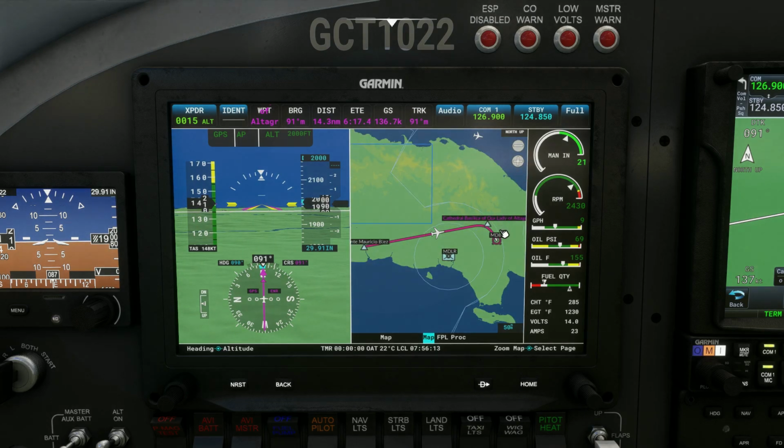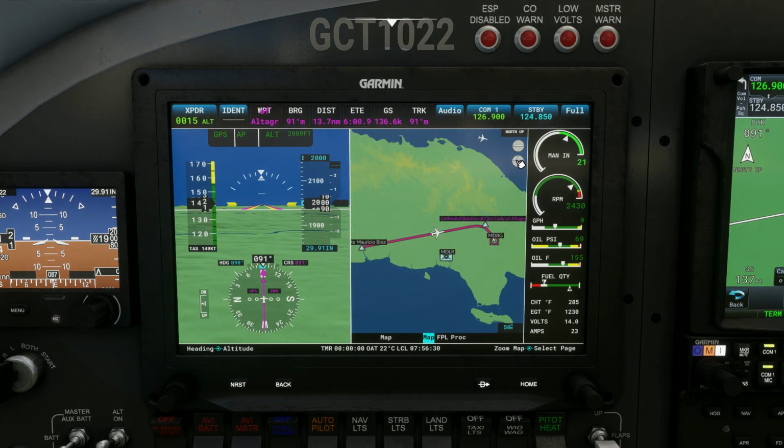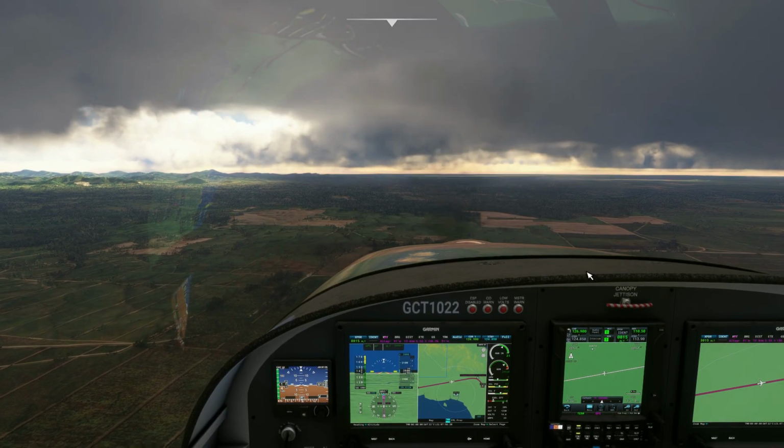So you can see it talks about the name here, Cathedral Basilica of Our Lady of, what does that say? Alta Gracia. Okay, I think that's right. And we're coming up on it soon, so let's get ready to start looking.